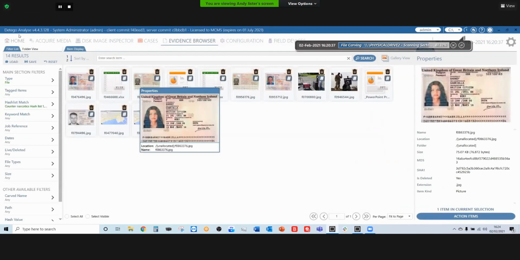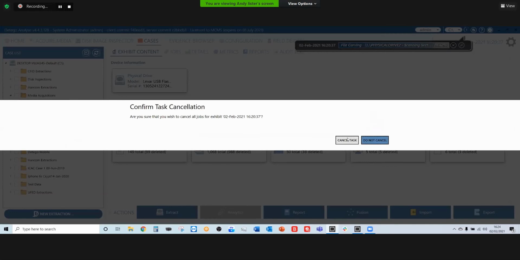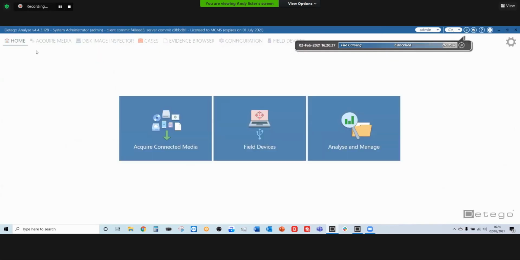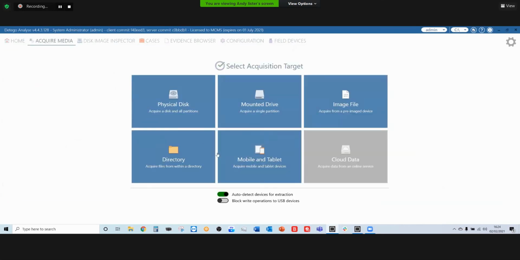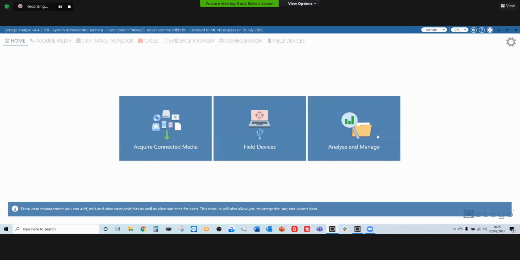So that's pretty important for us because we might want to be quite specific when we're doing extractions like that. So quick reminder: basic use, intermediate acquisition, auto detect on, software write blocker on if you want, plug, go, image, logical, carve. All that data comes flying into my cases. So it might be I don't view that at this level. I'm just a collector. Get as much data as possible.